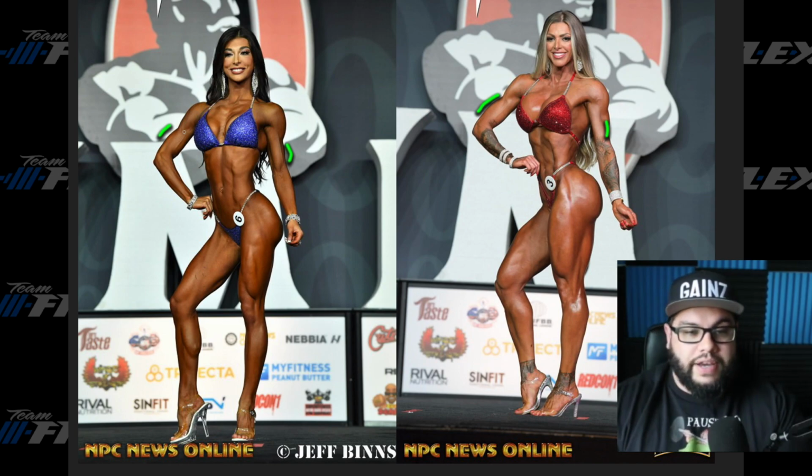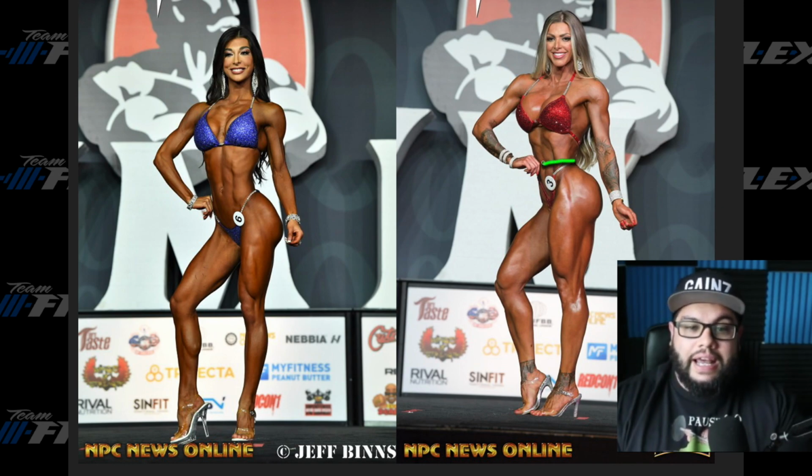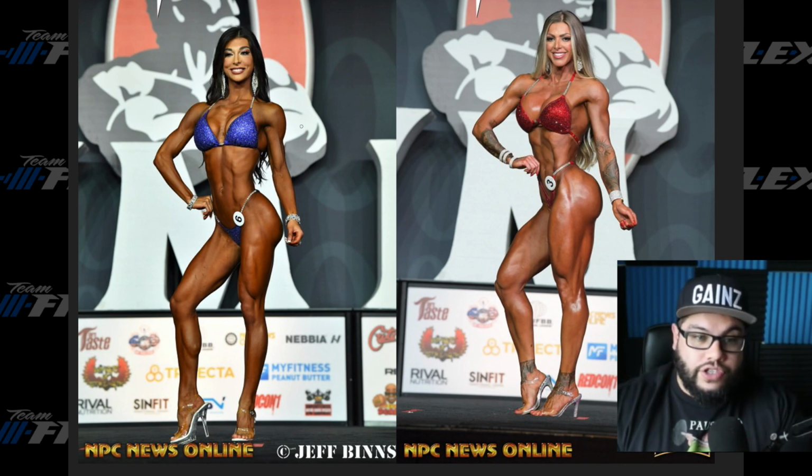Again, you never want to build too big of arms to the point where the shoulders are being downsized by the look. You don't want your arms to overpower what the judges are looking for when they're looking for that width up top. The more dramatic you can get the tiny waist and the shoulder width up top, the better it's going to be for you in either division, bikini or wellness.